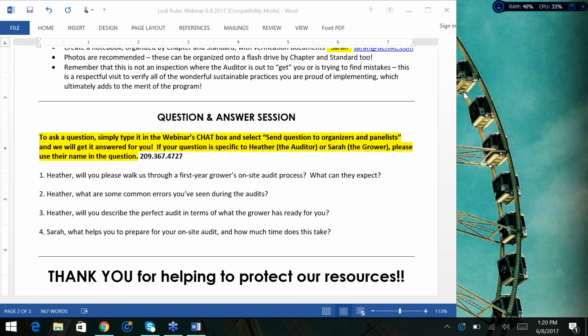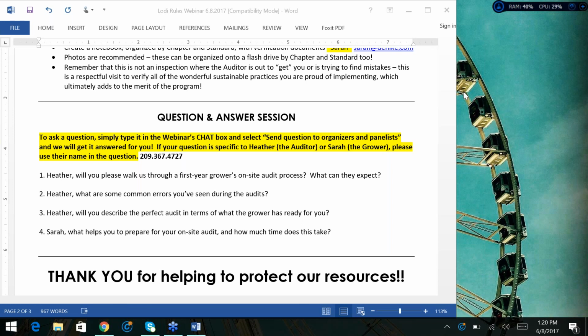And so, Heather, you bring a printed copy of their self-assessment to the audit. And so for them to prepare, it'd be a good idea for them to print out their records from their answers, right? Or have their binder where their answers are. Always, yes, always have your binder. I have a copy of your self-assessment in front of me. And I'm literally just going through and checking every single box as we talk about it, as we go through it. But yes, please always have your binders in front of you.